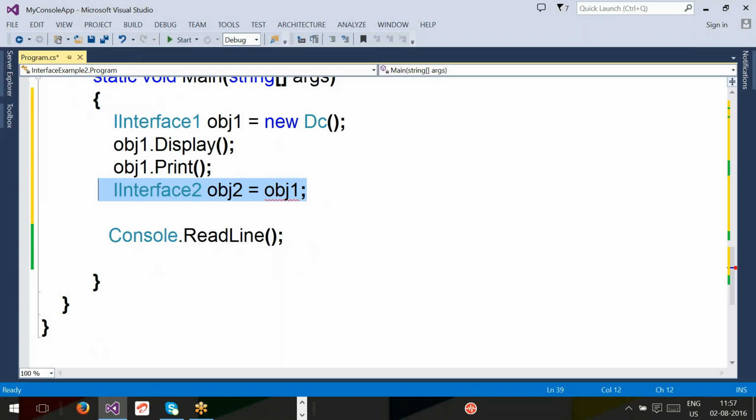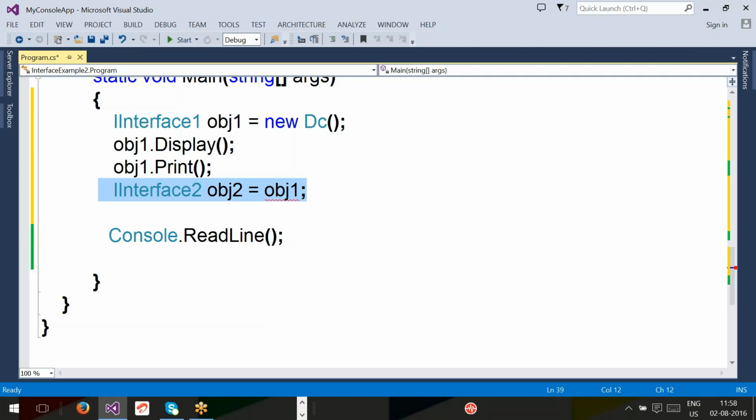Can I achieve this typecasting with the help of parsing? No. Converting? No, you cannot convert. See, parsing and converting are explicit only. First check implicit: not possible. Explicit, first technique is parsing: possible? No, it only supports primitive types. Interface 1 and 2 are not primitive types, they are our user defined types.